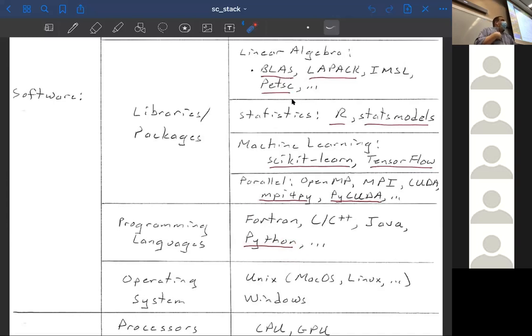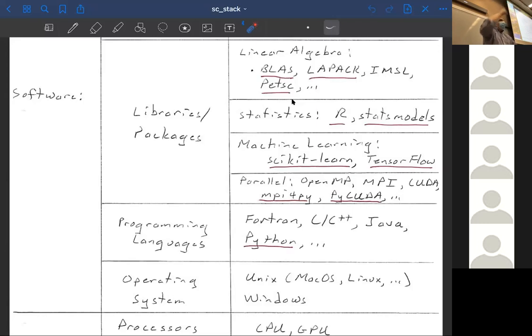So what's happened to me, and this is what got me so excited about Python, and I'm not unique in any way in this regard, is that many, many of us that write our own codes have developed this kind of two-step process. When we have an idea and we want to prototype a new code, we'll typically do it in MATLAB or Mathematica. It's not the fastest or most efficient way to run it, but you can get something working and see if it works. It's higher level, so I don't have to worry about doing matrix multiplication, all that kind of stuff. It's all built in.